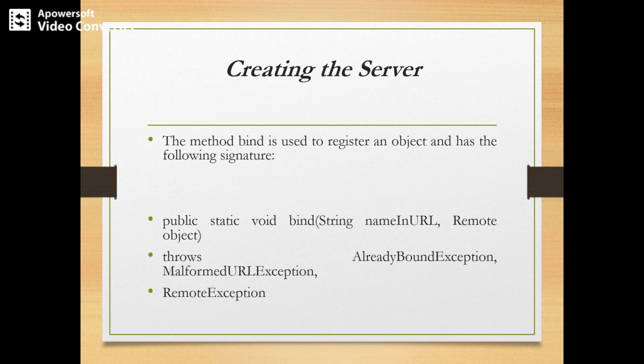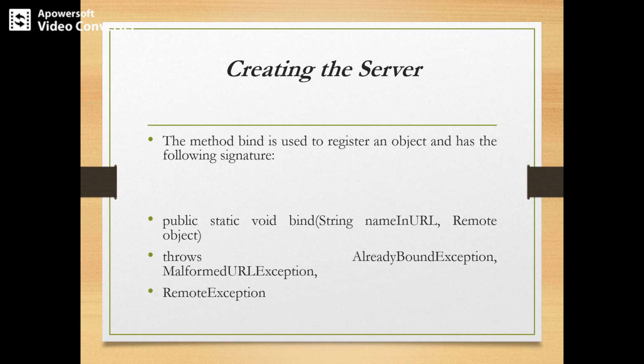We know that we convert host byte order to network byte order, which we can do in the respective bind technology. That is why we are taking a public static void bind method with a string name URL, which is the URL where we take that respective unique port number, and another one is the remote object, which throws AlreadyBoundException. All three exceptions are possible here.